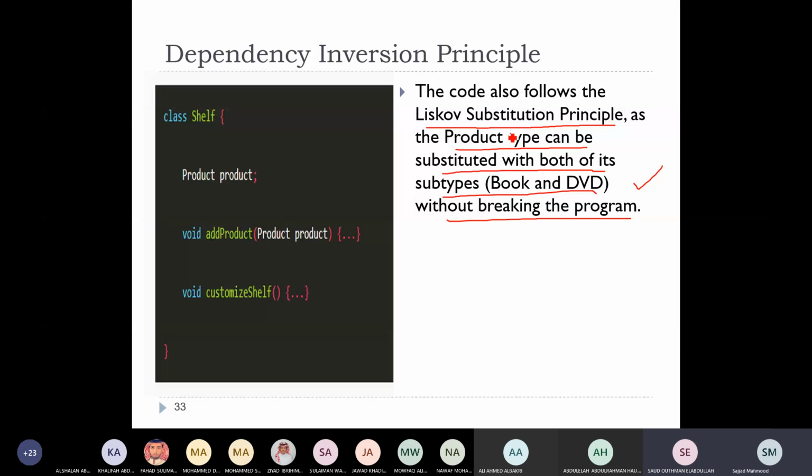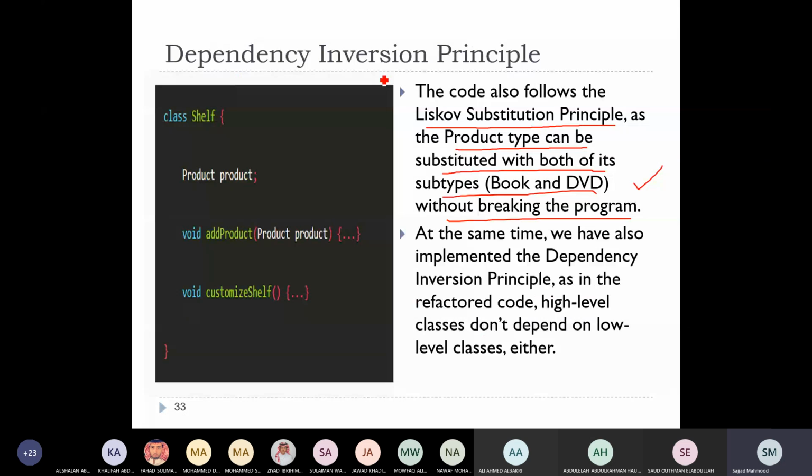It is correct. So by introducing the abstraction, you have avoided a situation where you would be forced to violate the open close principle, and at the same time, by adding this you are still satisfying the Liskov substitution principle, and as a result you are satisfying the dependency inversion principle.